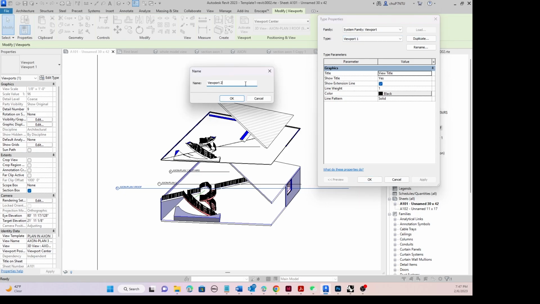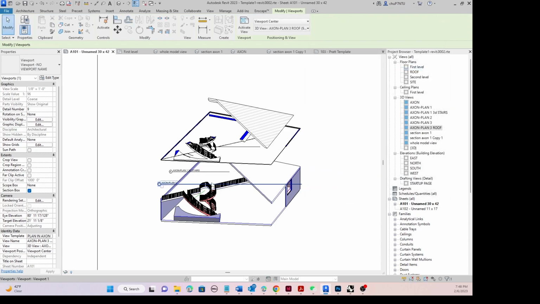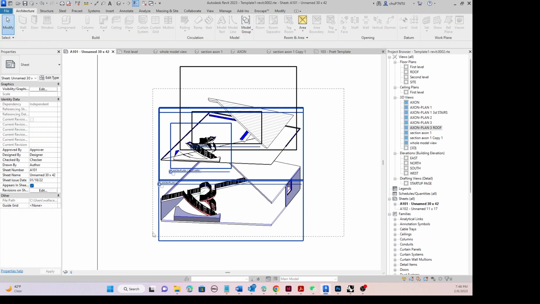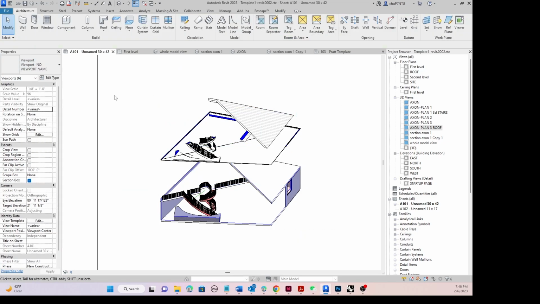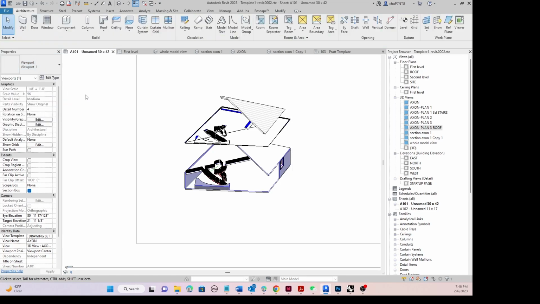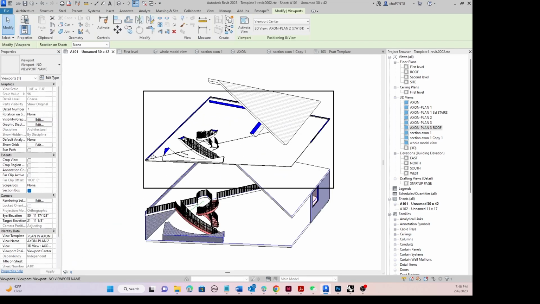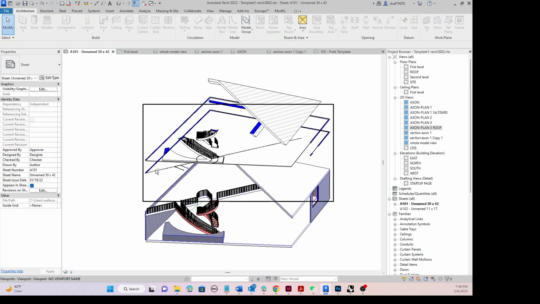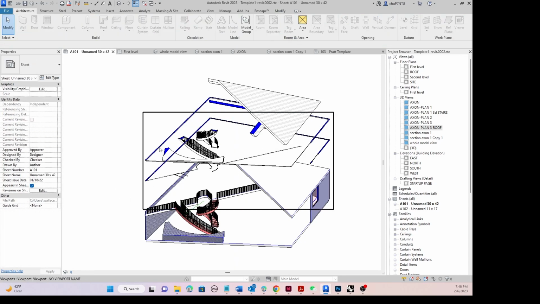For the viewport, you see the title bar is still there, so I chose the viewport, did edit type, duplicated it, and then creating a new one, turning off the show title. That way only one of them gets to show a title. We'll move it up later. And then the rest are blank.